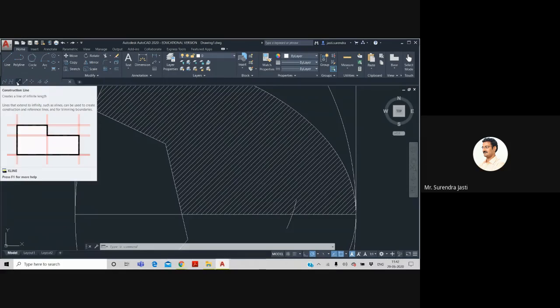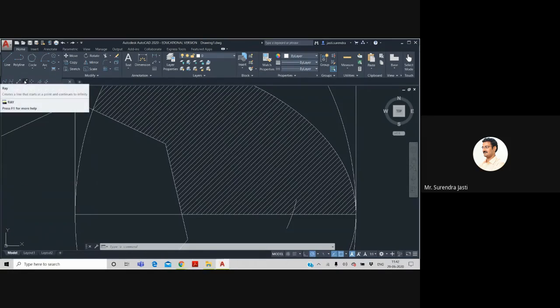In previous explanations, while drawing the isometric views, I drew a line and converted it into another line type or changed its color. If you want to draw the construction line directly, simply we can choose this command. And a ray. What is the difference with a ray?